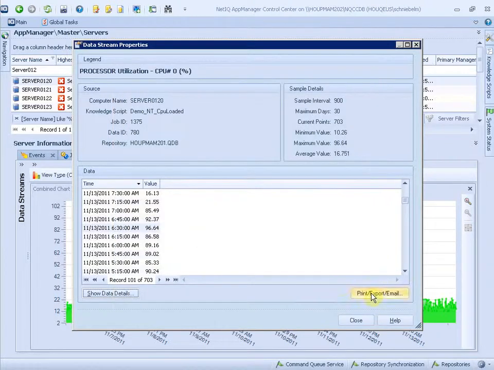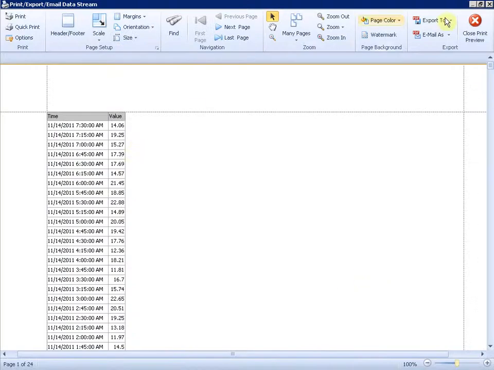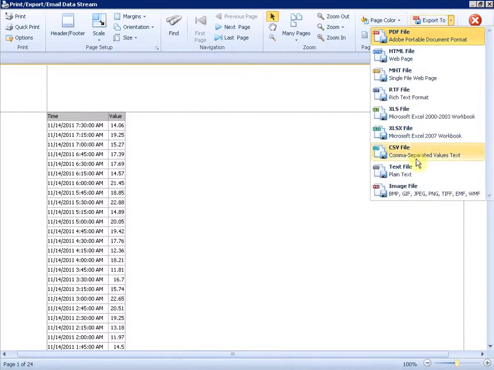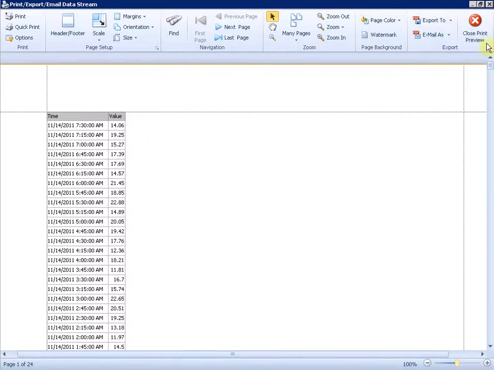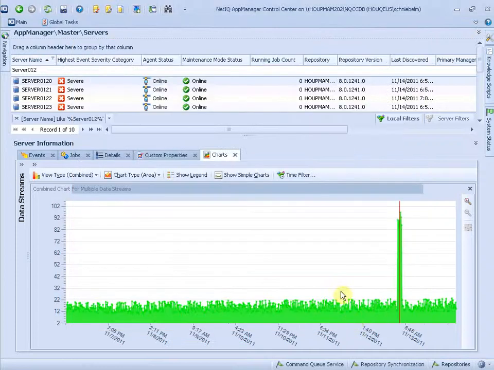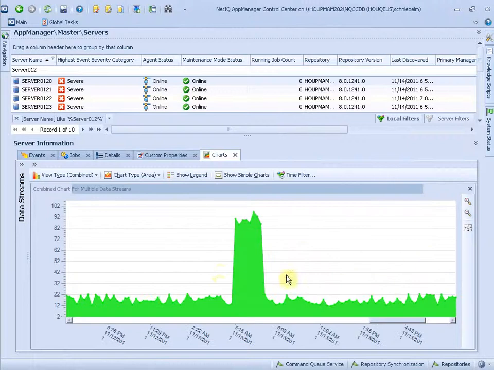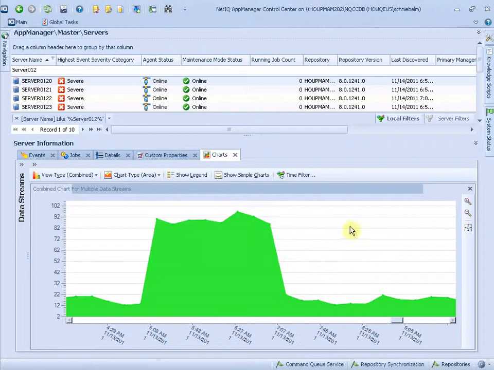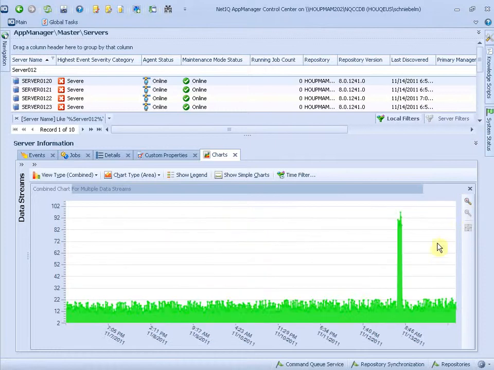I can also export that list by hitting that button and easily export that to Excel or any other format, and there's another video about the export functionality. So back here, I can also zoom in by just selecting an area, and I can go further, and there we are. And I can go back or back to all of the data I have.